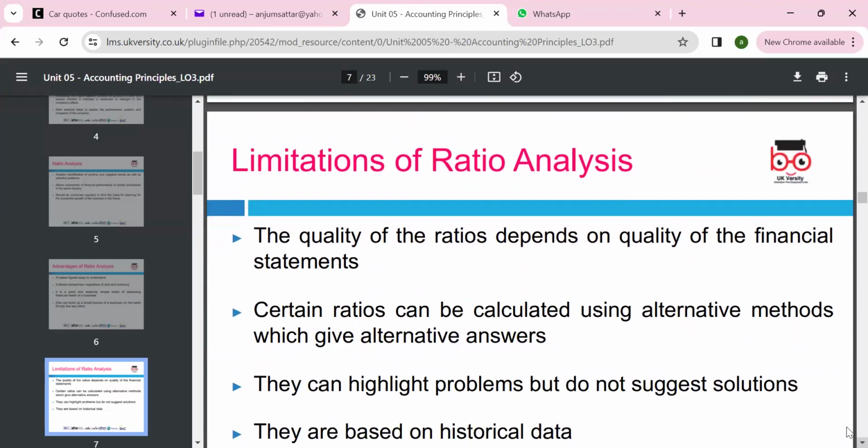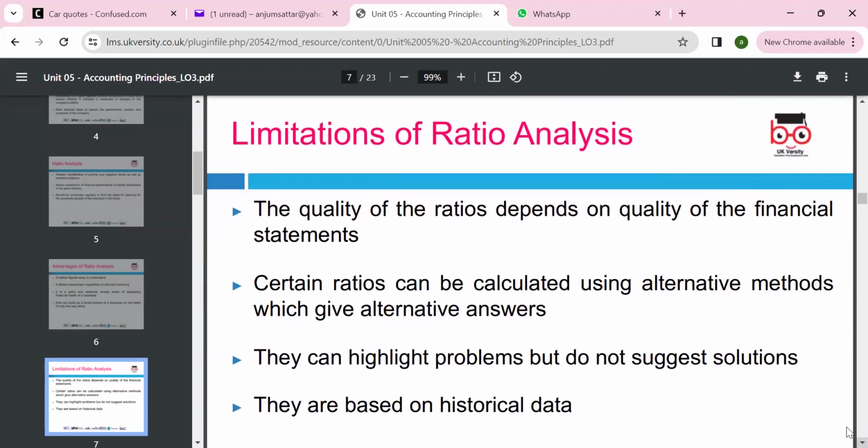Okay, so we'll go through the limitations of ratios. A ratio is one number divided by another number, like assets and liabilities. Sometimes ratios do not give a true and fair indication because there are a lot of fake figures. Sometimes companies use creative accounting and never state the true figures. So that's why we need to look at other economic factors, not just rely on the ratios.